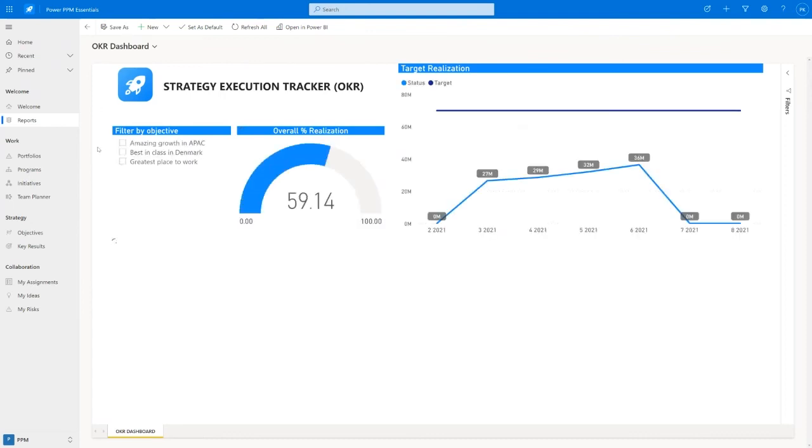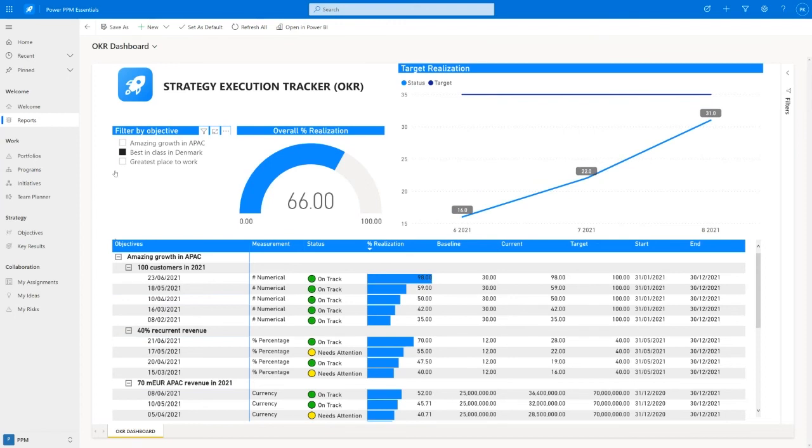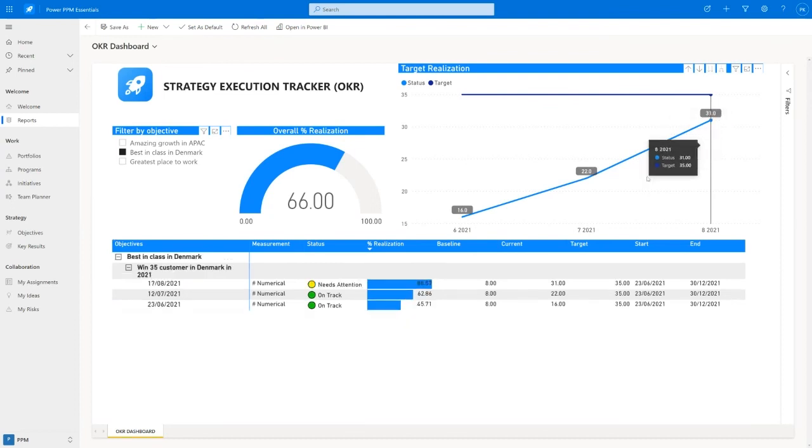So as you can see, the best in class in Denmark objective is now there. And what it's loading right now is not just the key results, but also all the statuses. So if you click on best in class in Denmark, you will find the key result we created together. If we give it a little while to filter. And there we go. So right now it's showing you the real-time progression of this best in class in Denmark achievement. Again, we have only one key result, so it's fairly easy to see, but these were the 3 snapshots we did together in the demo.